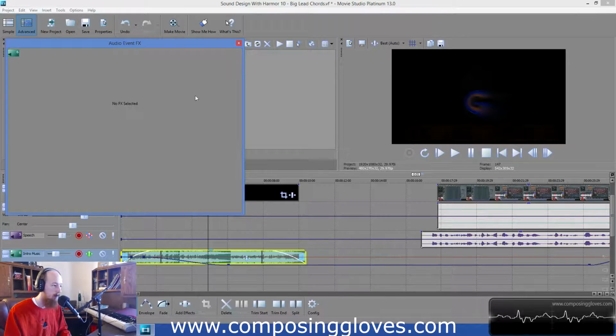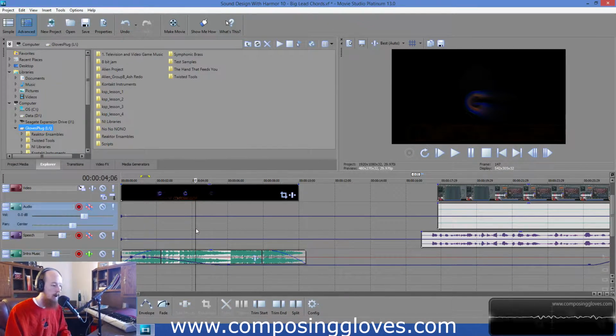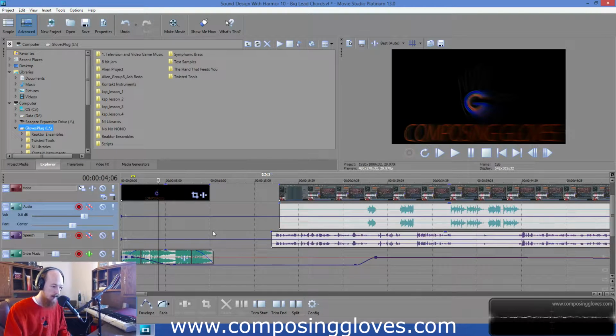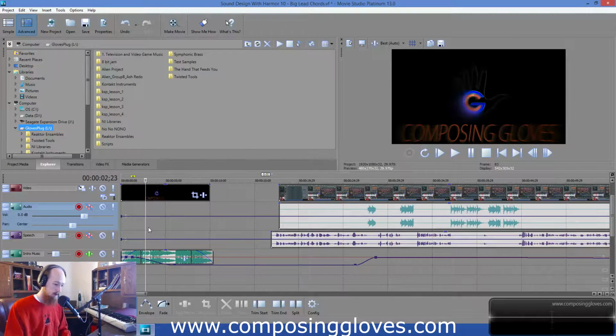There's a bunch of little programs in there. I'm not going to delve into that. I do all my stuff, I'm an audio guy, so I have separate software that's like 50 times better at this than what I would do in here. But sometimes you do want to do some editing in here, so occasionally I'll find myself reaching for that. Okay, so I have my intro right there, and I've got my video.